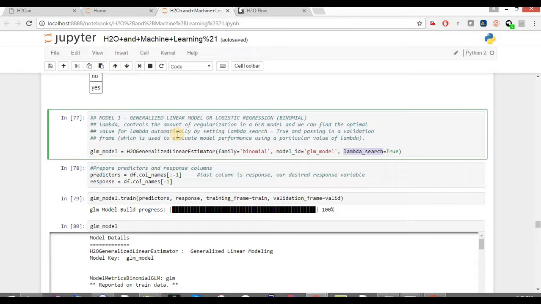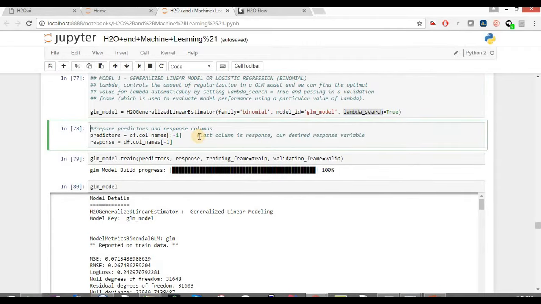This basically penalizes the weights that are beyond a certain level and are huge. So lambda controls the amount of regularization in the GLM model, and we can find the optimal value of lambda automatically by setting the lambda search equal to true parameter.